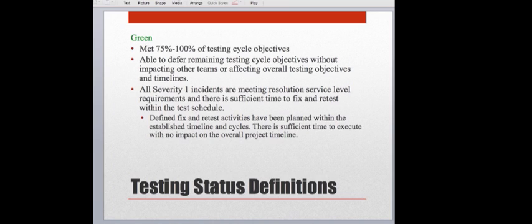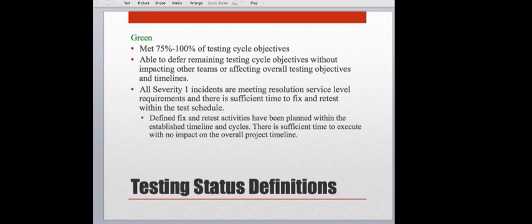So for a project to be green, or user acceptance testing to be green, then we would say that it has met 75 to 100% of testing cycle objectives, and that we're able to defer the remaining testing cycle objectives without impacting other teams or affecting the overall testing objectives and timelines.